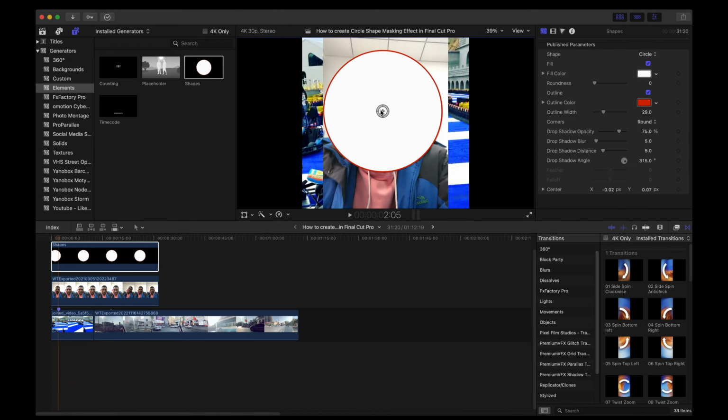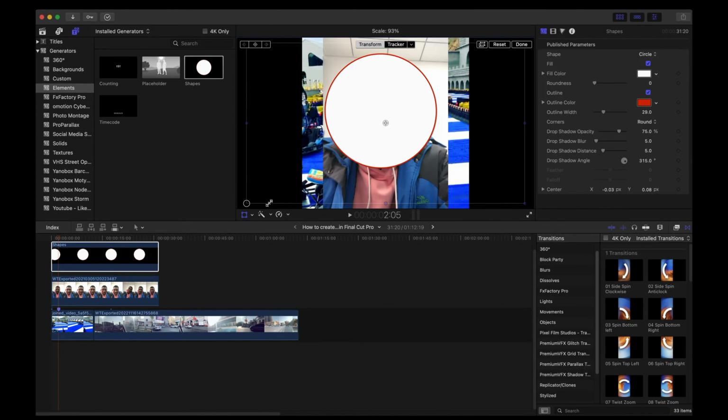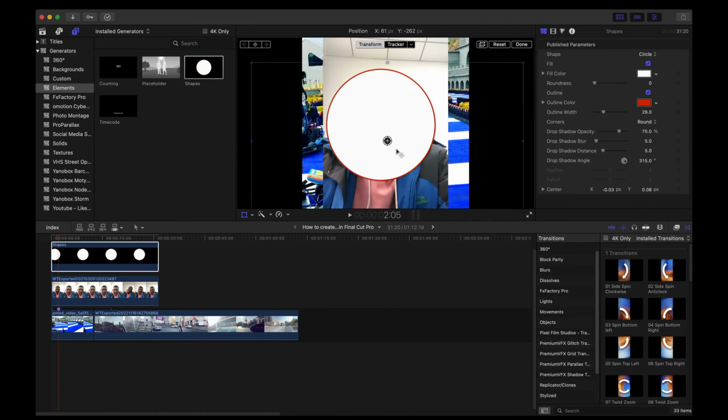So I have here position. I want it to be on this space. I can make it smaller or a little bit bigger just to have whatever shape I want it to be. So I want it this side.